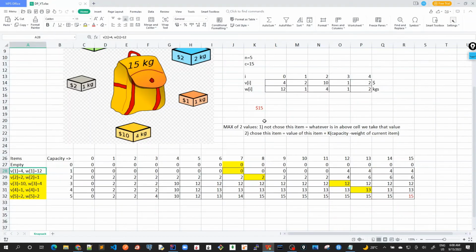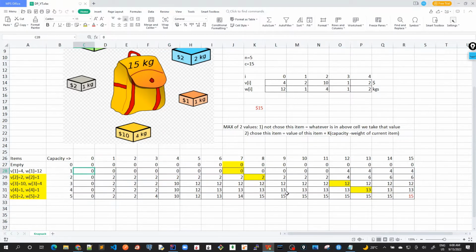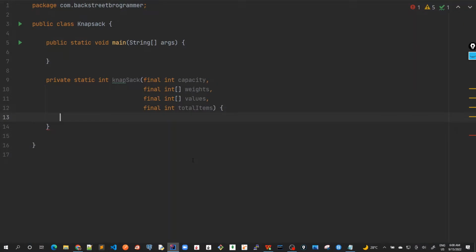And now we have to create this 2D array, right? And then we have to compute for each of them one by one, starting from here to here, using the formula that we deduced in our previous video. So for the 2D array, I'll call this dp again.